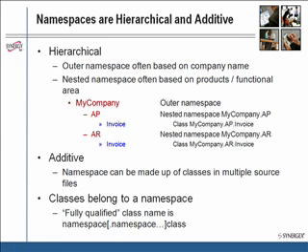Namespaces can be nested to provide logical subdivisions of classes. In this example, we have the AP and AR nested namespaces that are nested in the My Company namespace. In the example, invoice appears in both namespaces. Now these are different invoice classes. They're likely to have different class members.